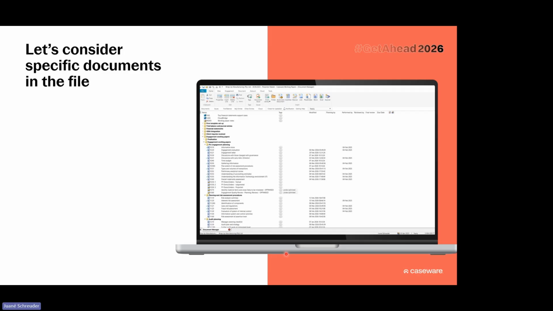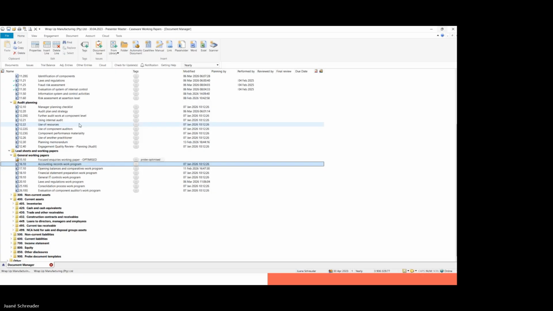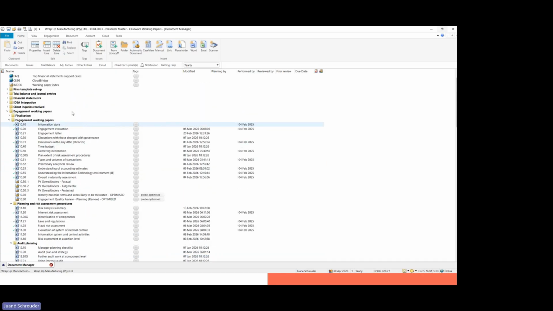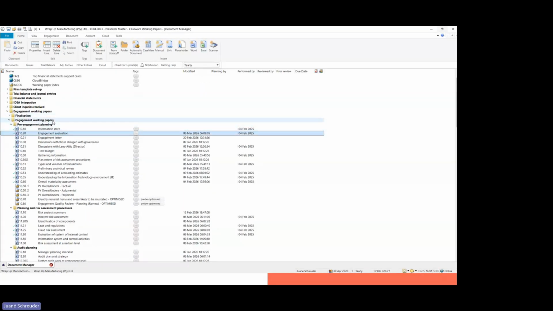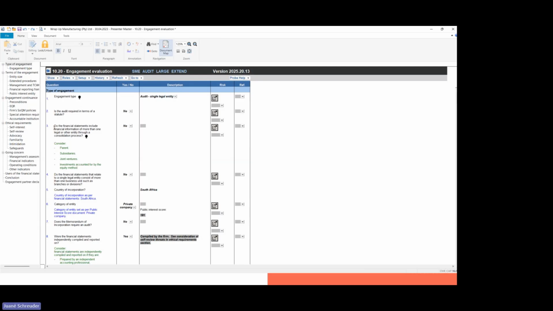I'm going to start by looking at the, it's gone 11:20. I want us to quickly start firstly in 10:20 to show you where that desired audit risk is determined. So right at the top of our file, engagement working papers, we are starting at the engagement evaluation. Literally, this is where we decide whether we're taking on the client or not.